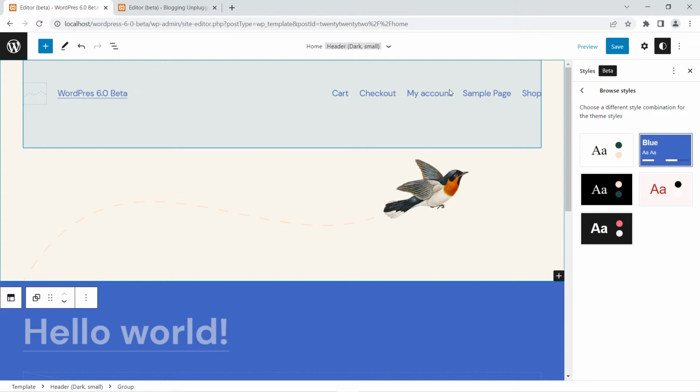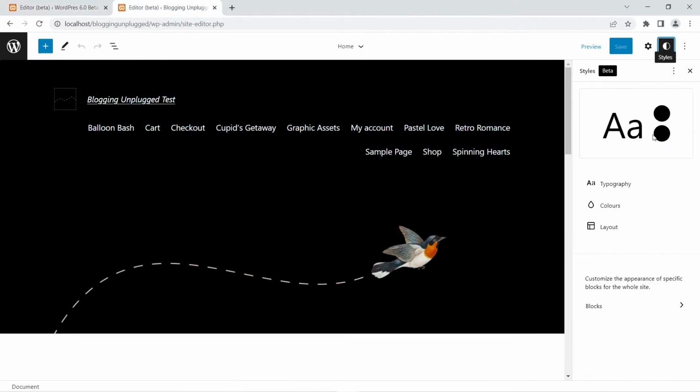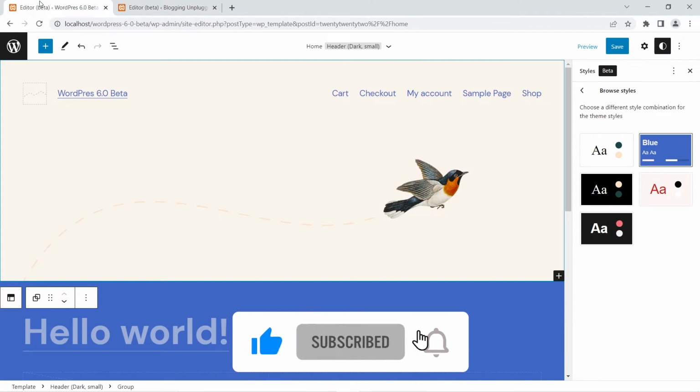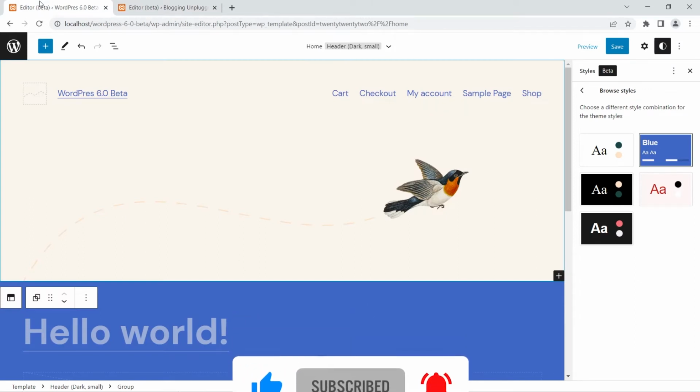This is a very welcome change, I would say, if you want to use blog based themes in the future, or you are looking to create blog based themes in the future. This is an amazing option. Another thing to keep in mind is that if the blog based theme you are using does not come with multiple styling options, then you will not see this option. You will see just the regular styling options, and the browse style option will be missing. So keep that in mind while you are editing your theme.